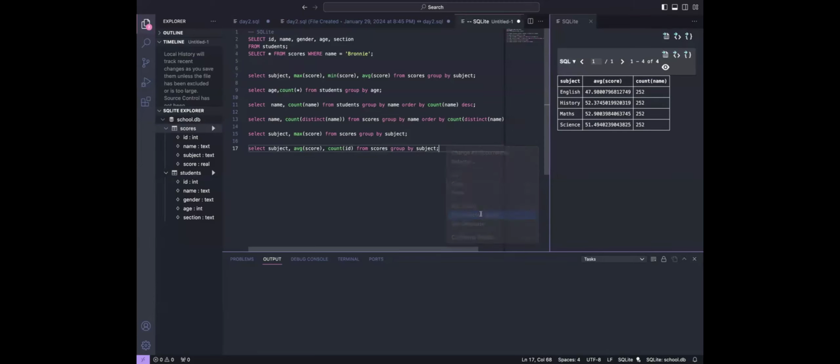Okay, let's do this. Now let's take it to the next level. Let's say that I want to look at my performance by sciences and arts, right? So I am saying that English and history are my arts subjects, and maths and science are my sciences. I want to look at the same data, which is my average score and my number of students who took the exam. But I want to look at it by English and history combined and maths and science combined.